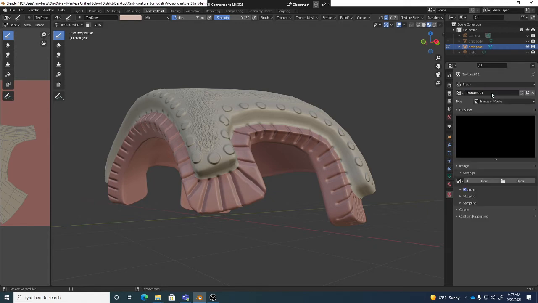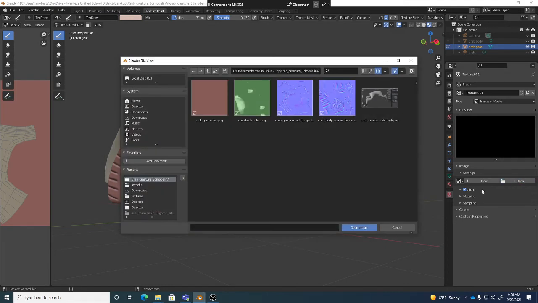We can hit New. We can go to Open, right? It brings this up, and we hit New. In this case, we want to open, right? So I'm going to open. And then you can go find where you've downloaded your textures, right? You can see how you can go to desktop. If you've used recent folders here, you can add bookmarks.